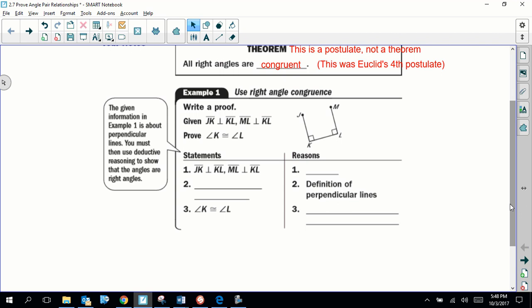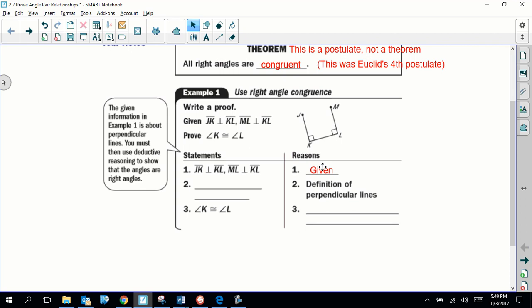But taking a look here, understanding that all right angles are congruent, can we use that information to justify a relationship with some angles? So we have a very basic, straightforward, simple two-column proof in example 1. We are given the fact that we have some segments that are perpendicular to each other, and we want to prove that angle K and angle L are congruent to each other. So like with most two-column proofs, almost every first statement is going to be stuff that's given to you. So when I say in step 1, JK is perpendicular to KL and ML is perpendicular to KL, the reason why I'm saying that is because it was given information by the problem.